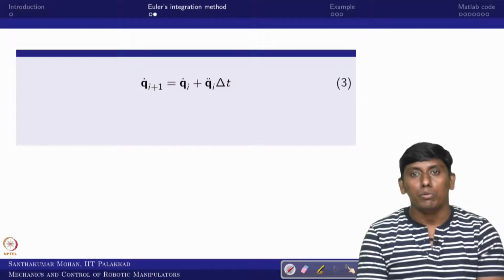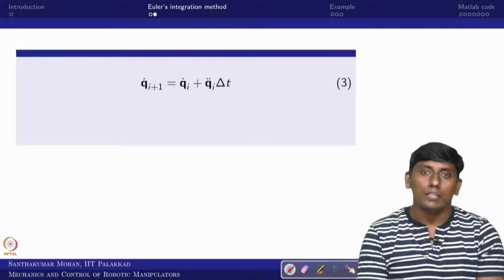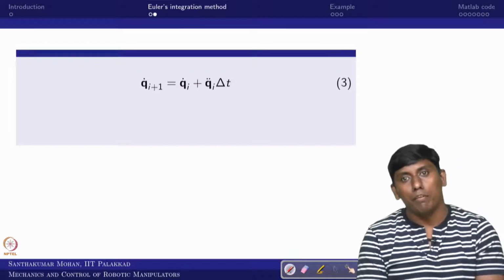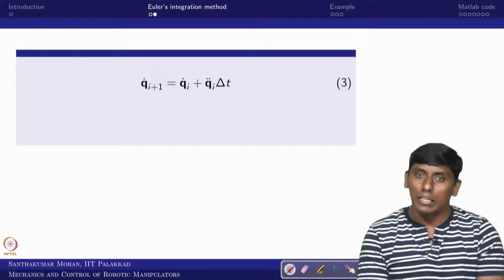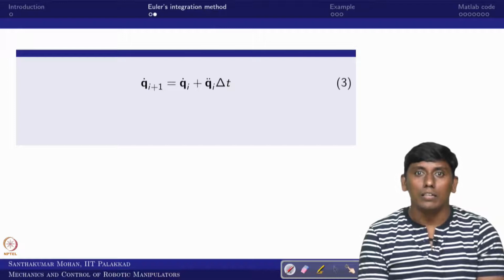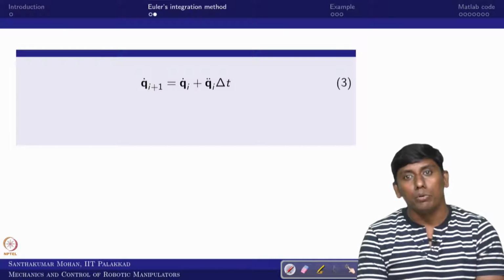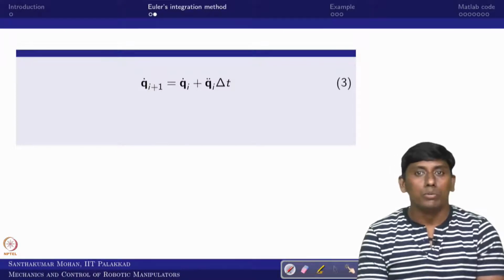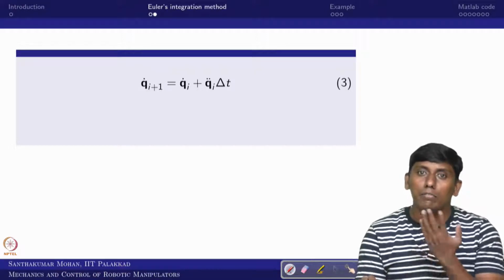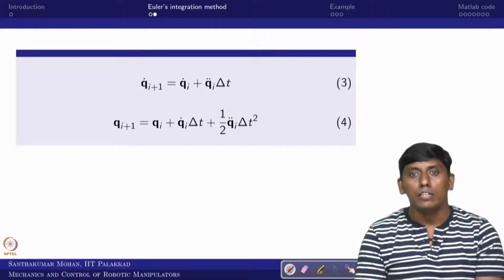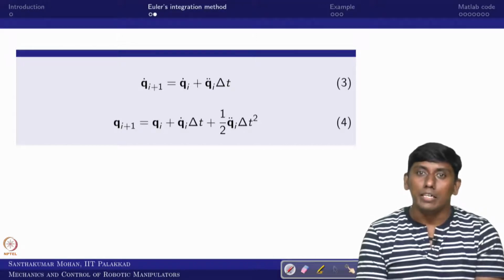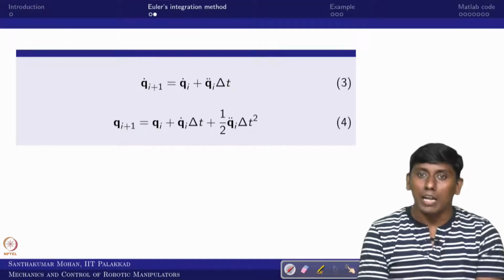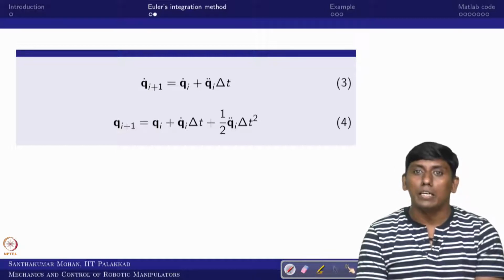So we know the equation of motion for a simple particle, where v equals u plus at, and s equals s naught plus ut plus half at squared. The same way here, this is equivalent to the velocity relation. So in the sense, q dot i plus 1 is the next one. That can be obtained from q dot i plus q double dot of i into delta t. Right now we want to go to the position, and you can see it depends on the initial velocity, initial position and initial acceleration. So in that sense, we can rewrite this equation.